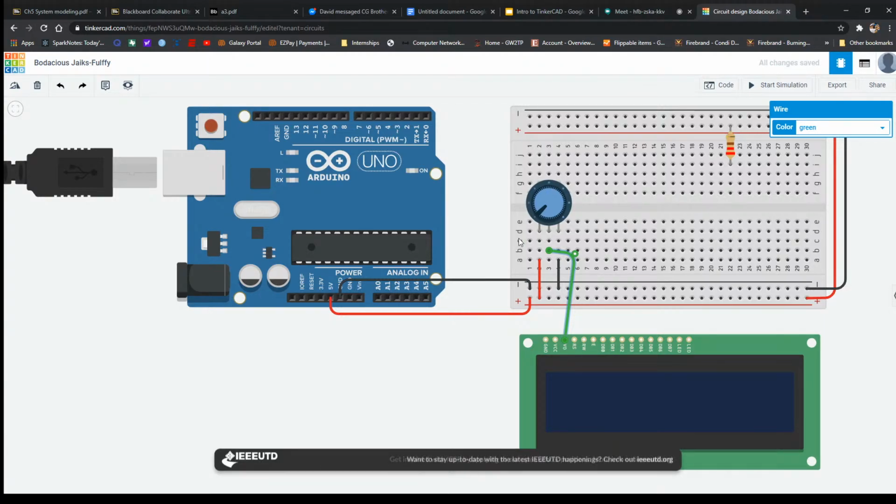You can dial it all the way to the right to set it at its brightest setting, or all the way to the left to essentially turn it off, or get a very low brightness. So the wiper terminal will output a specific real value depending on what angle your potentiometer is set to, and it'll put it into the contrast pin for the LCD and adjust the brightness.